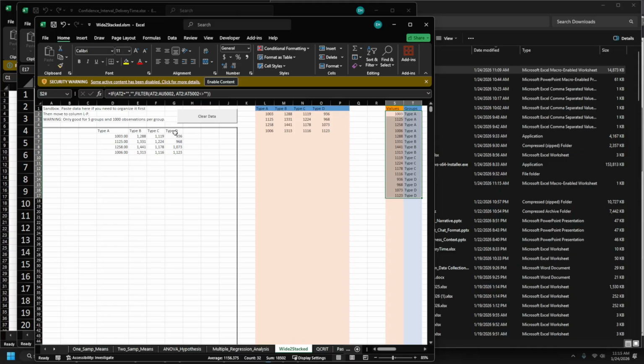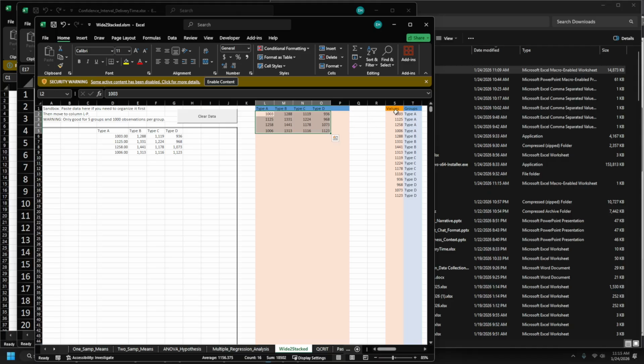Okay, so right now I have some data in here already where I had type A, type B, type C, type D. I copied that data, I pasted it in over here. Sometimes you have to do a little bit of formatting when you copy and paste it. So this is just kind of a sandbox area over here. I pasted it in and the blue columns must have your labels in them. And then below it is just your individual observations.